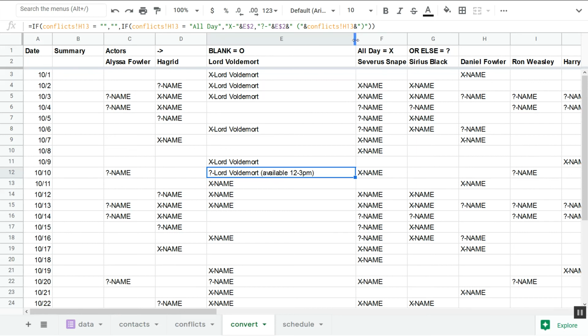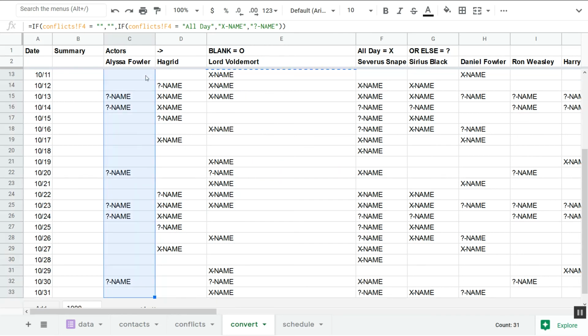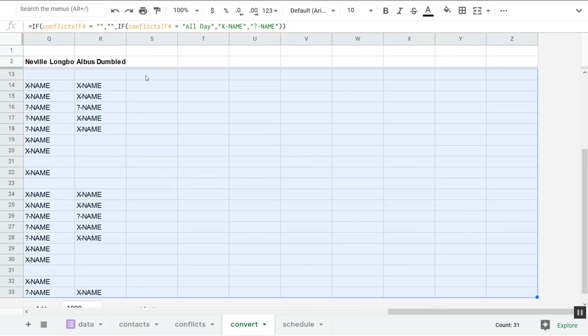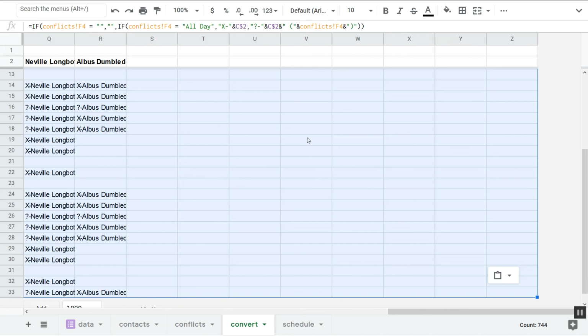Let me go ahead and, well, I'll leave that big right now. I'm going to copy this formula with Control C, and I'm going to come up to the top left and select everything with Control Shift down arrow and Control Shift right arrow. Select everything over here, Control V to paste my new formula.